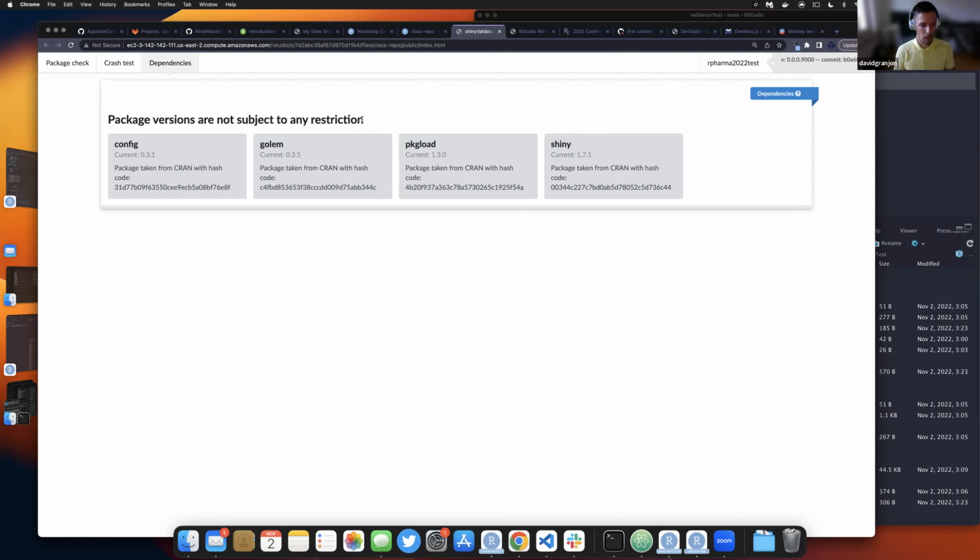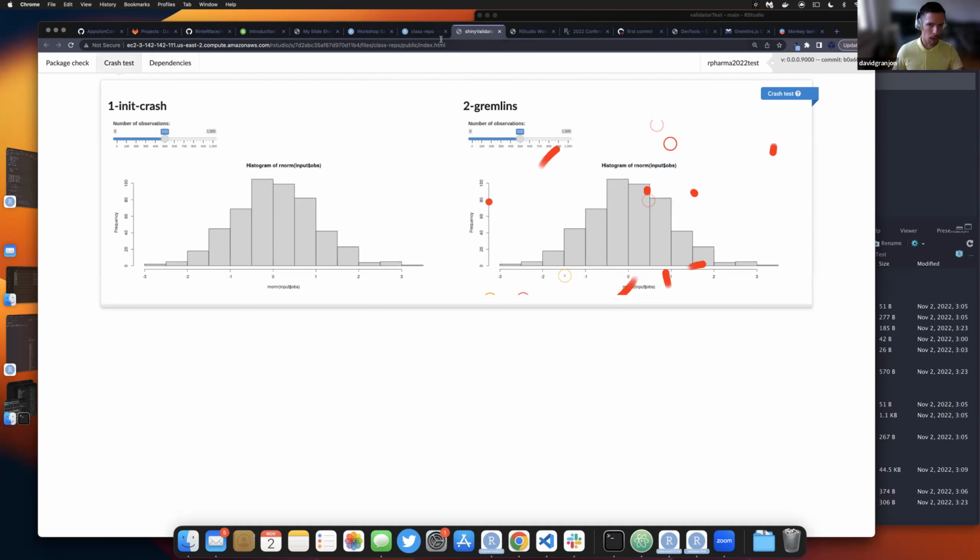Sometimes when you are developing your app, you may install some GitHub packages that are not necessarily compliant with your organization. That's the reason why you get this feature here. In my case, I don't have any restrictions, so you see everything in gray. But if you apply some restrictions, then you would see in red everything which is not compliant, and in green everything which is compliant.